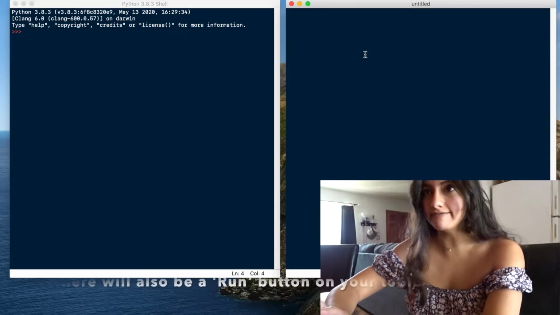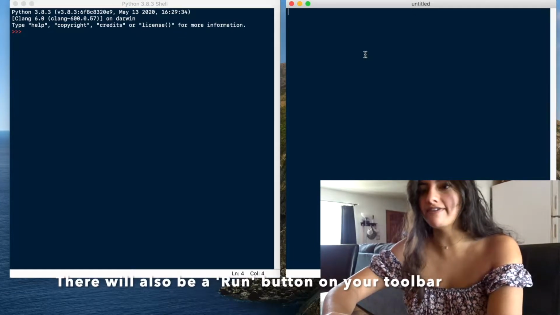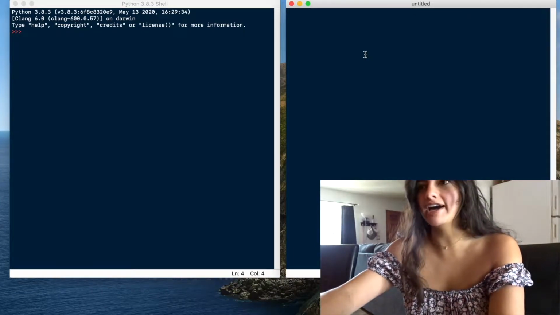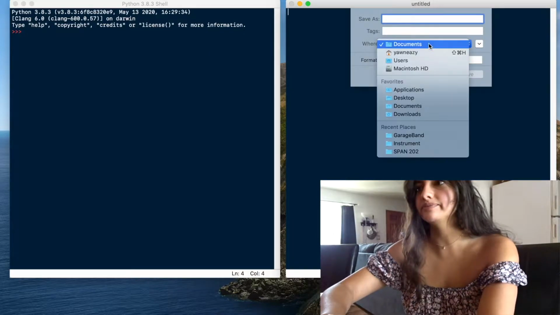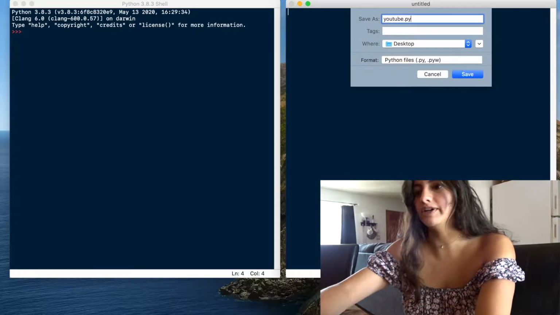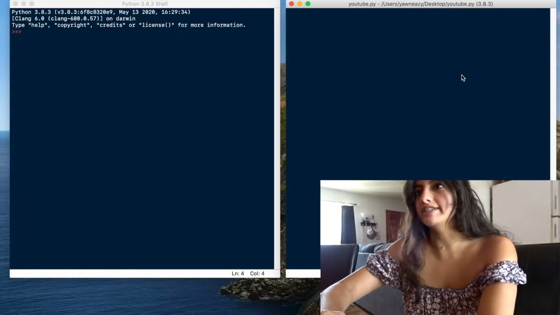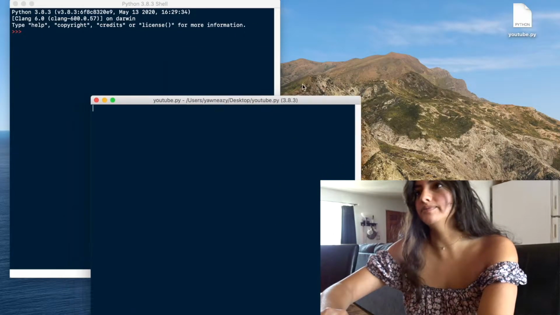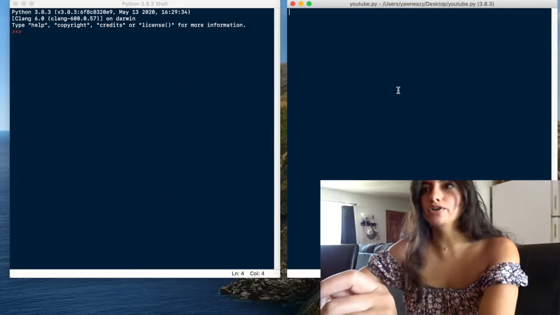I'm just going to save this. So what I'm pressing is Fn, and then I'm going to press F5. It's a shortcut, save it for later. And then I'll just call it, I don't know, .py. So we're going to save that to my desktop for now. Be saved, there you go. And now you can start programming.